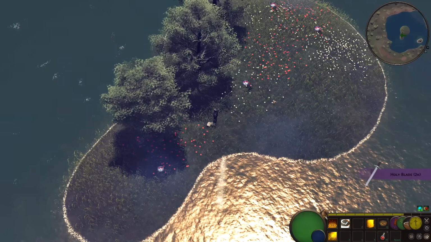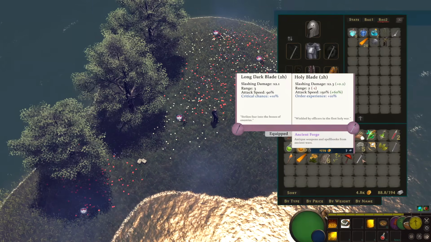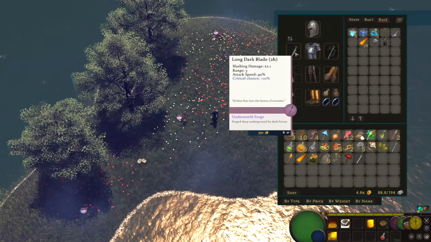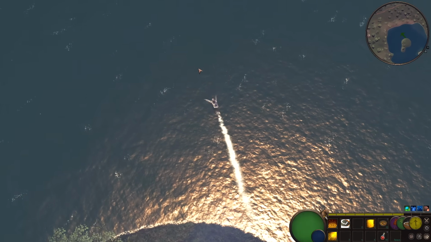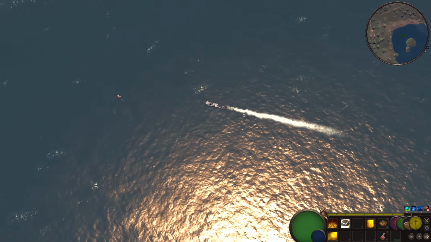There's a sword on the island. The Holy Blade. Is it good? Wow, yeah, it's really, really, really good. Okay, yeah, let's equip the Holy Blade then. Upgrades, man. You love to see it. Let's go out on the other side of here. Was there a house or... Oh, there is. There's a house or something over there. Let's go see what the house is real quick.